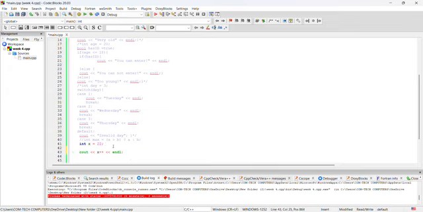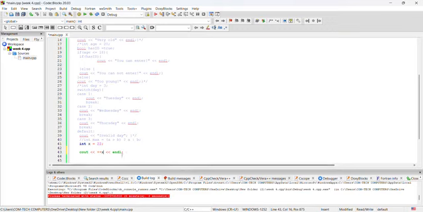Right now, let's do this first and see how the pre-increment would respond. Let me change this to pre-increment, so plus plus then x.